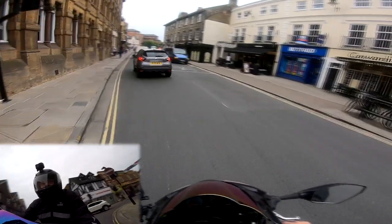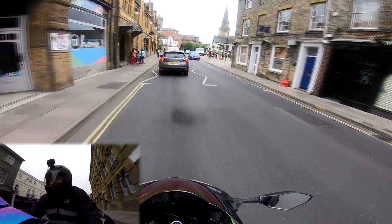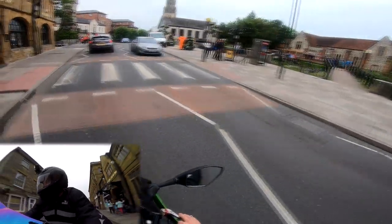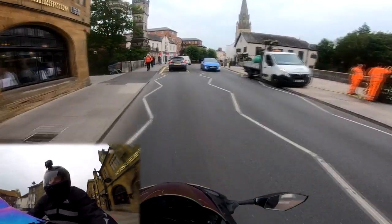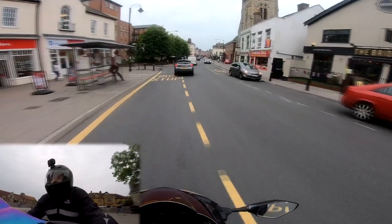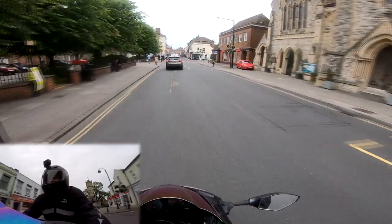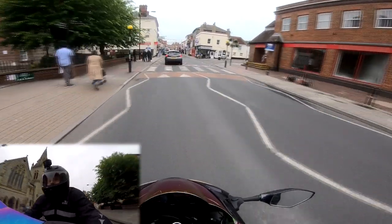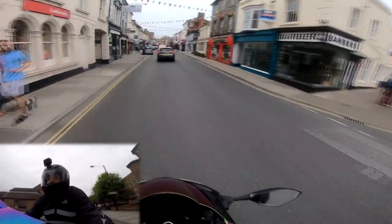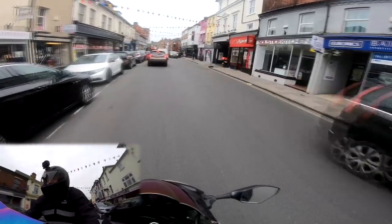To explain this again: if you look at a car two or three hundred meters away with its lights on at night, because it's so far away the lights look small and close together. And if you've got a motorbike that's say 10 meters away, it has the same light pattern — two close lights together — but obviously it's much closer. Some people at night will take a quick glance, register it in their brain as a car several hundred meters away, and take the plunge to pull out thinking they've got enough time, when in fact it's a motorbike at very close range.